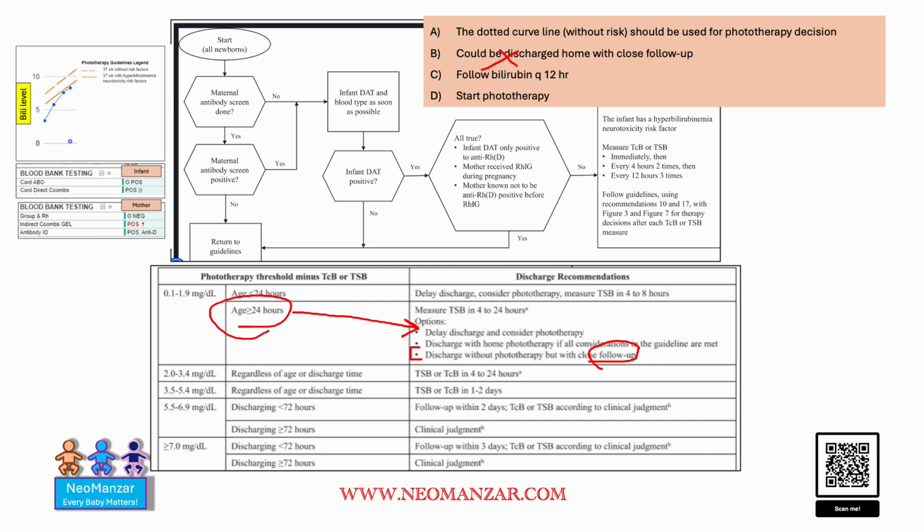And the first one we have already discussed. Based on this final yes, and not having this information available, it's better to go with this. So the default should be this, but if you have all the information and it's yes, then it's okay to return to the basic guidelines. I hope this is a little complicated, but I hope this makes sense. The whole idea is that in taking care of Rh negative mothers and their Rh positive babies, a lot of things have to be put into the equation before the phototherapy decision is made. So I hope this makes sense.